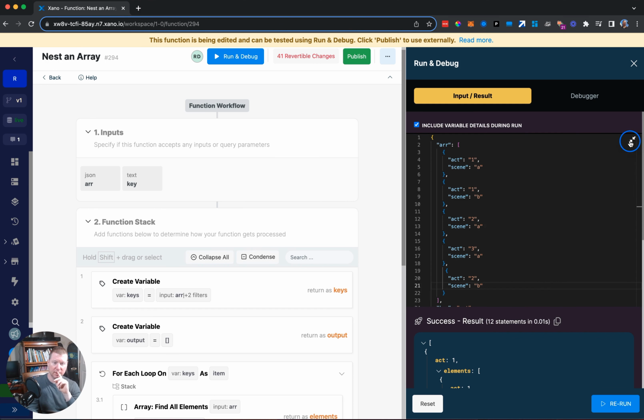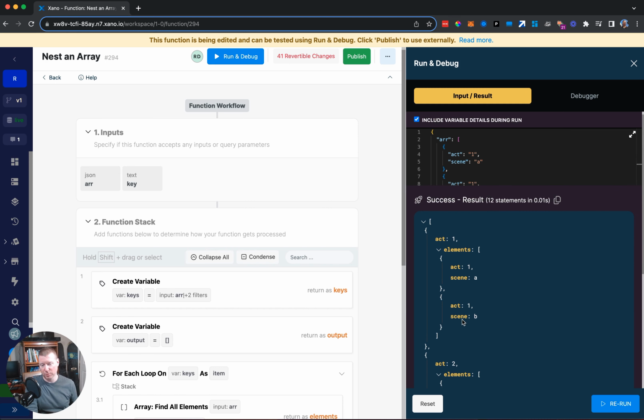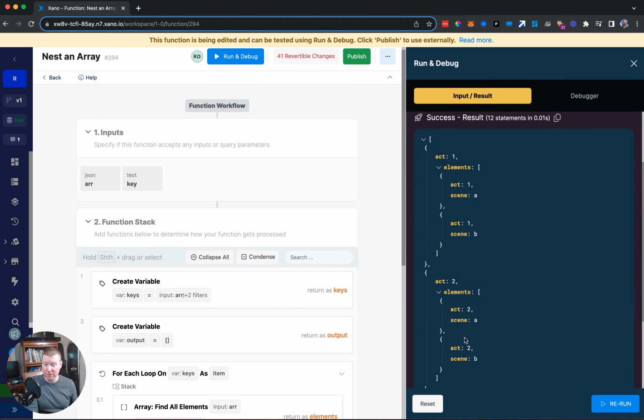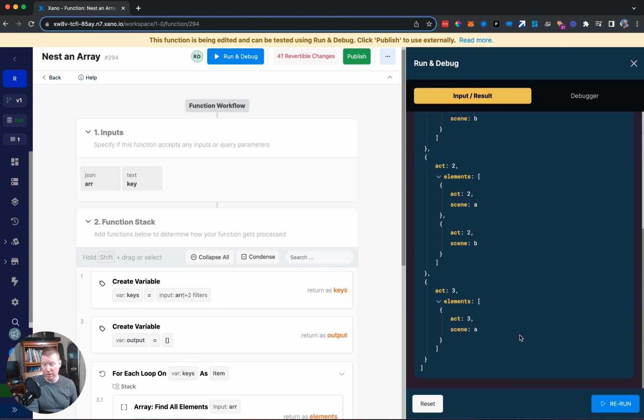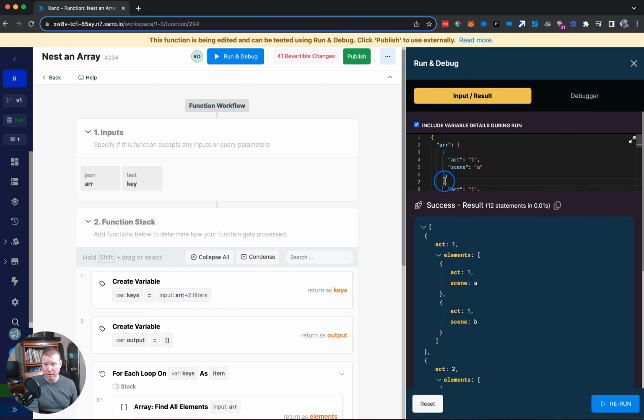Well, let's see here. We'll compress that. And we'll say, okay, well, Act 1, 1. Act 2, A, B. Look, it collects Act 2 together, even though they weren't actually in the array together. And I think I can do something similar by putting an Act 3 thing at the beginning. So I will say this is going to be Act 3. And by the way, there's no particular reason that the acts have to be strings. They could be anything. And then I will say scene, and we'll say Z. Okay, cool. Let's try running that.